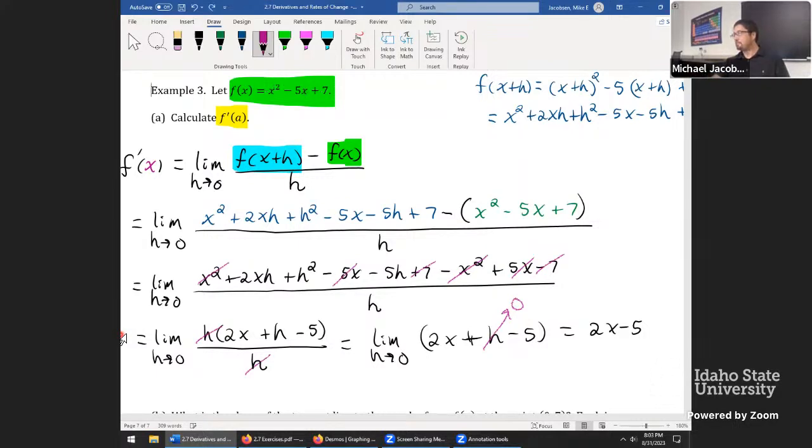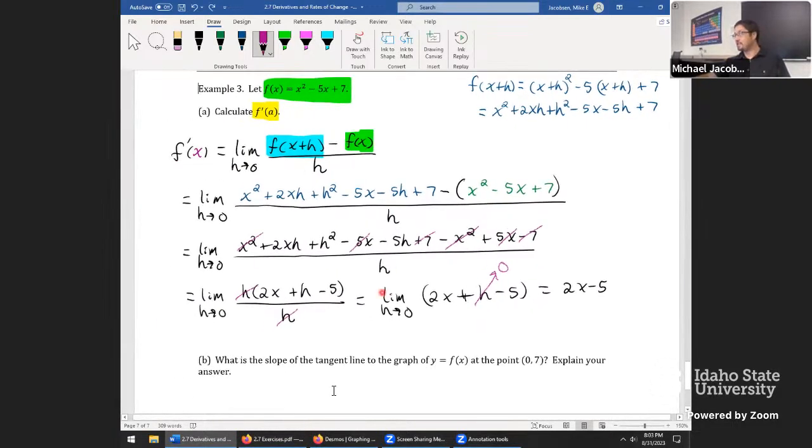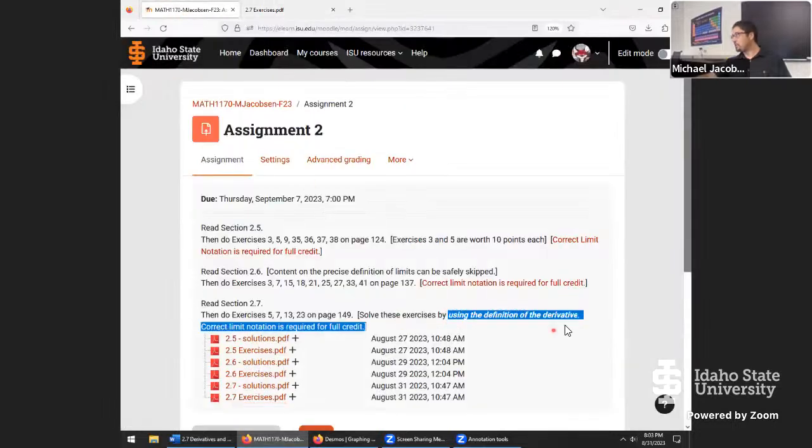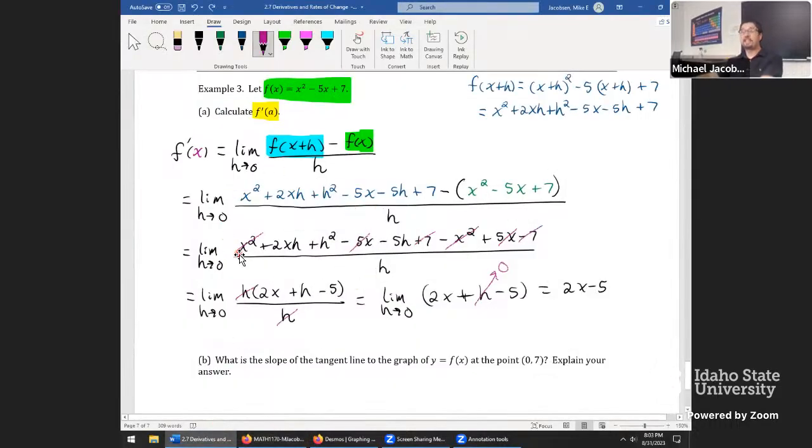But for the moment, because we're just learning this, and because this limit is still valuable even when we have the shortcuts, the exercises in this section say calculate using the definition of the derivative. What I mean by that is really going through these steps right here. If you know other information on how to calculate the derivative, you do have some shortcuts to know if your answer is right or not. But this is the work that's expected on these problems.